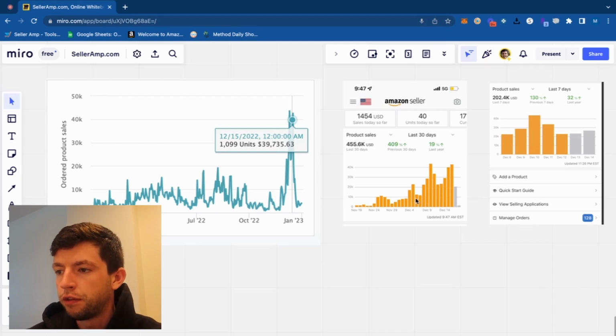You can see it really kicks off around December 3rd to the 5th, and then it peaks right around December 15th. And you can see it did 450K trailing 30 days. I think the peak was like 495 or something like that. I'm gonna do more than that this year. I know so much more.